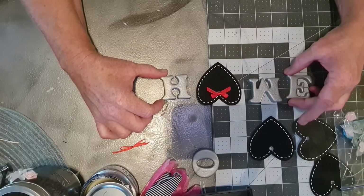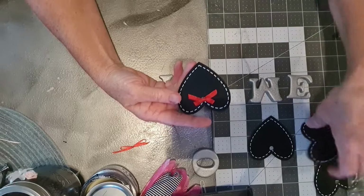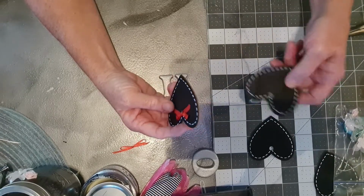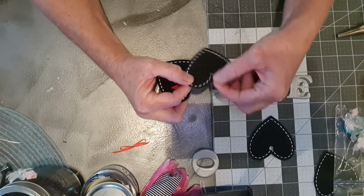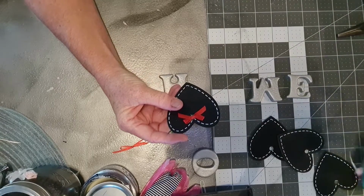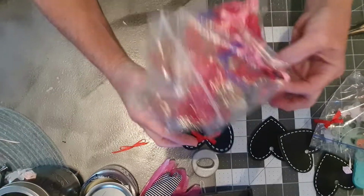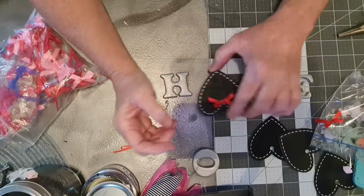So you could take a heart. This was a package of hearts, a whole package from the Dollar Tree. I think there were like 10 of them. They came with little twine ties. I have lots of these cute little snazzy bows, so I put that on there to cover up the hole.